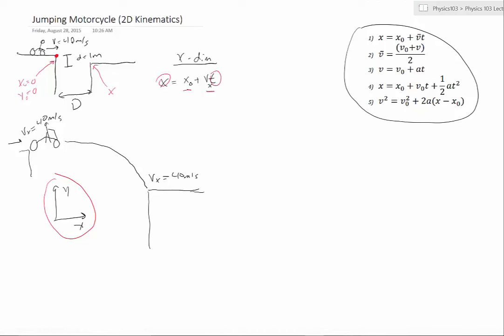We don't know that. We also don't know the time. That's the problem, because you remember in the past that when we don't know two variables, it's very hard to actually solve the problem. Normally, we would say, well, let's go through the rest of the equations, equation two, three, four, five, see if any of those work. I'll tell you ahead of time, you can go ahead and do that on your own, but we never have enough information to solve this just with one equation. In the X direction, we don't have enough information to actually solve the problem. And so this is going to create a problem. So I'm actually going to leave the X direction for a while.